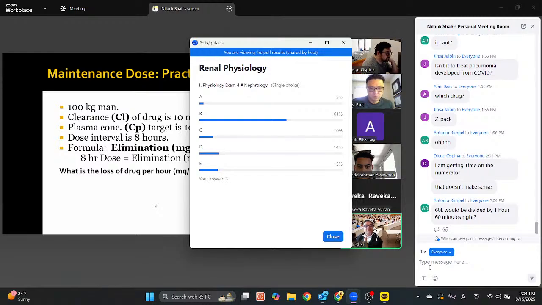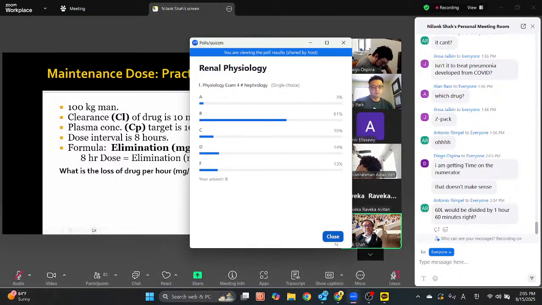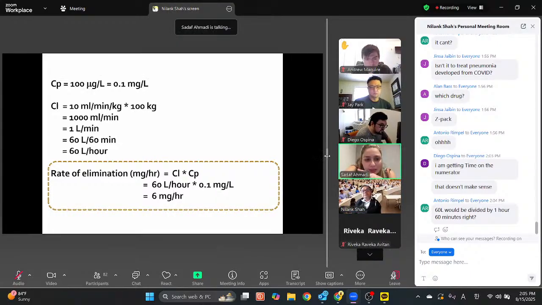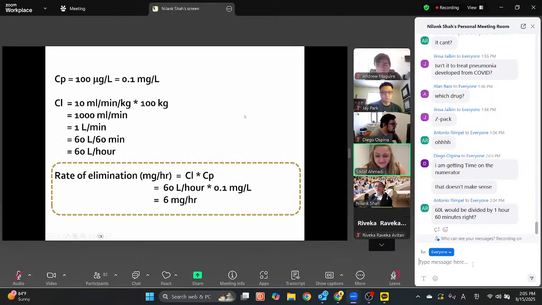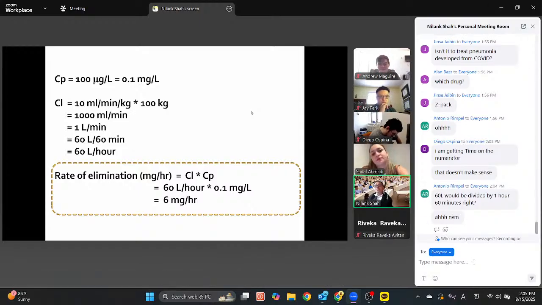Well, there are still some students, as always, that happened in the previous questions as well, that missed this calculation, and we will discuss it so they can find out why they missed it. Good job, everybody, so far. All right. Who will explain this step by step? I'll explain it. Who is it again? What's the name? Sadaf. Yes, please. Thank you.